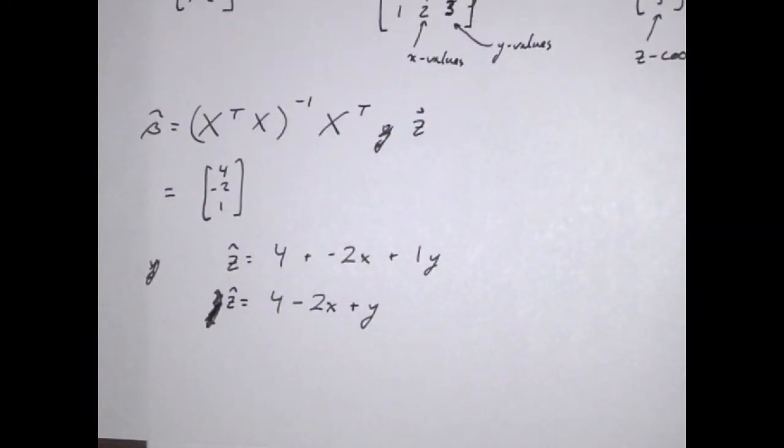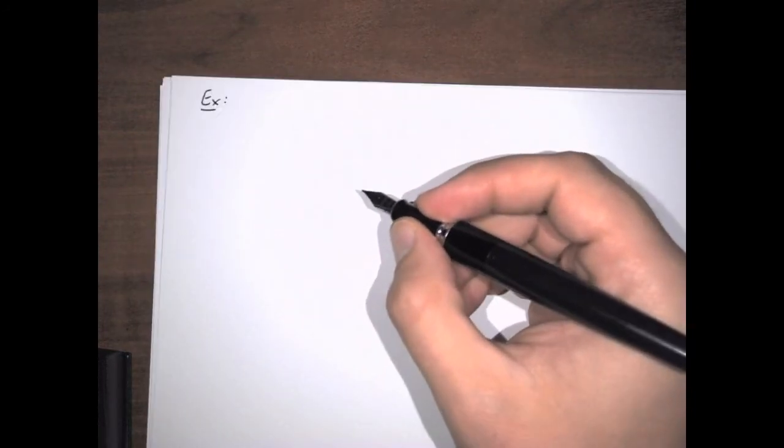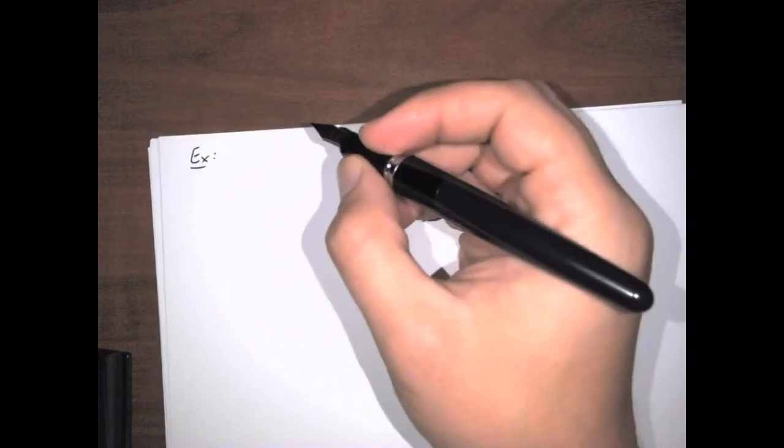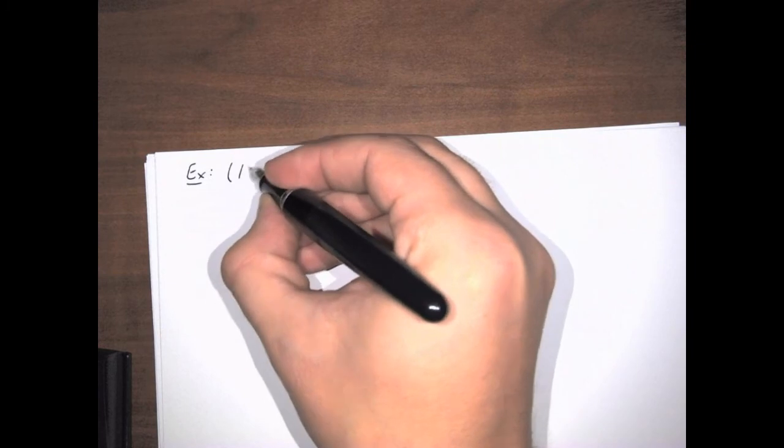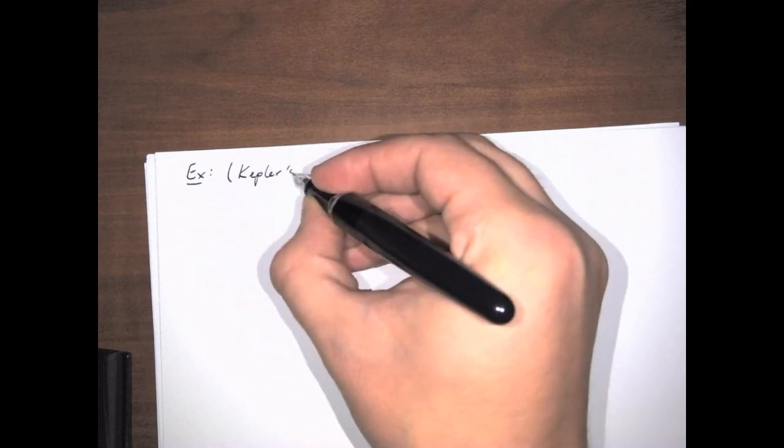All right, and now our last twist. A last twist on this. This is another example, and it comes to us from the subject of celestial mechanics, one of the oldest branches of all of science, the study of the motions of the heavens. And in particular here, this is based on Kepler's laws, in particular the first law.